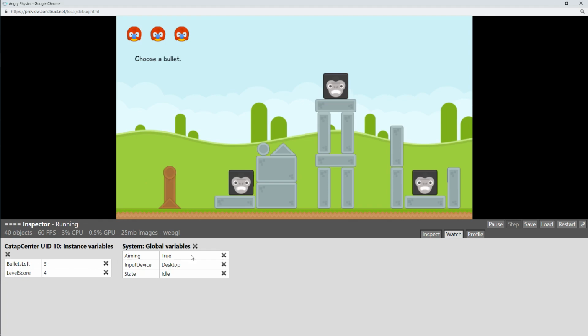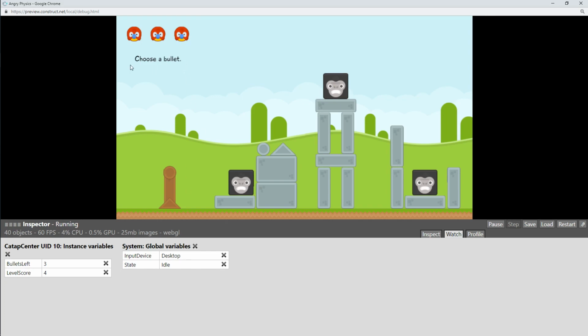Second, we have the global variables, which are the kind of input device we are on. The second is this one we don't need. Actually, we need to erase this because we decided to replace that with this state variable, global variable. And you can see here that at the beginning we are on idle.